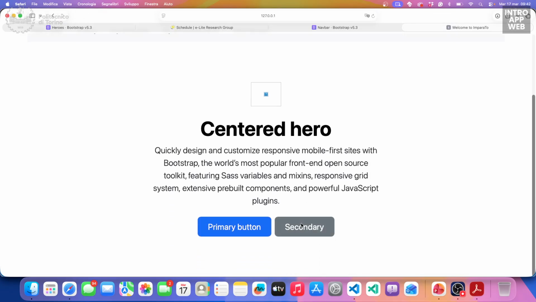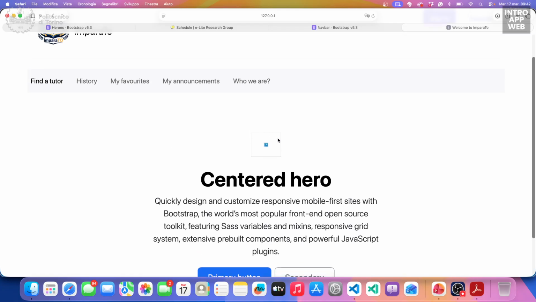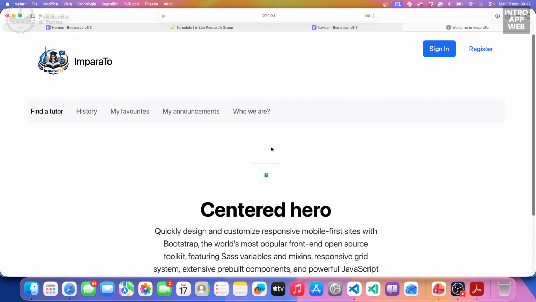And now the website looks like this. We're missing an image here, but we can find the logo or something.